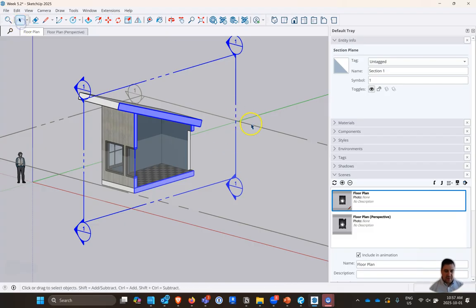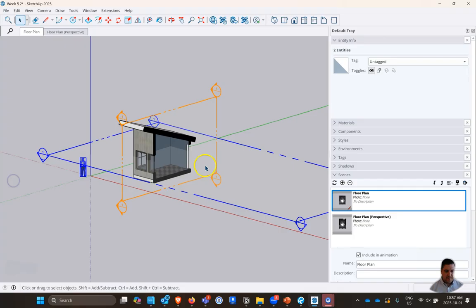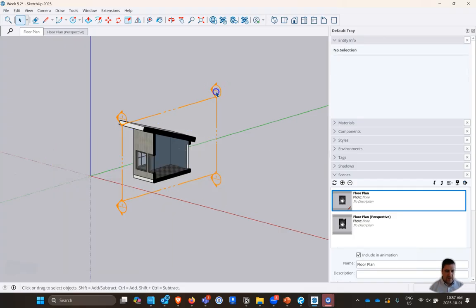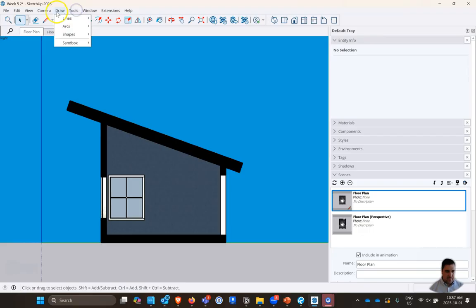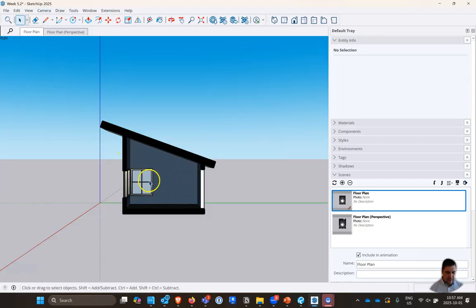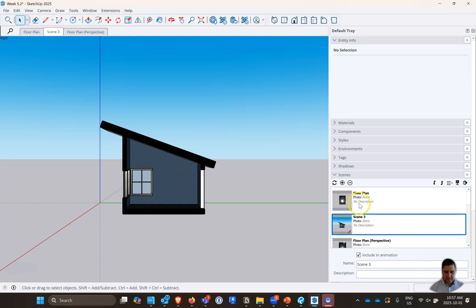What I'm going to do here is go in and hide this other section. And we can actually hide this section as well. And then let's find a side view that looks into there like so. And we can turn on perspective if you want, like that. And then we can click add new scene. And we can call this section 1. Like so. And so now we have that other view set up. So again, a nice way to start to organize yourself a little bit.